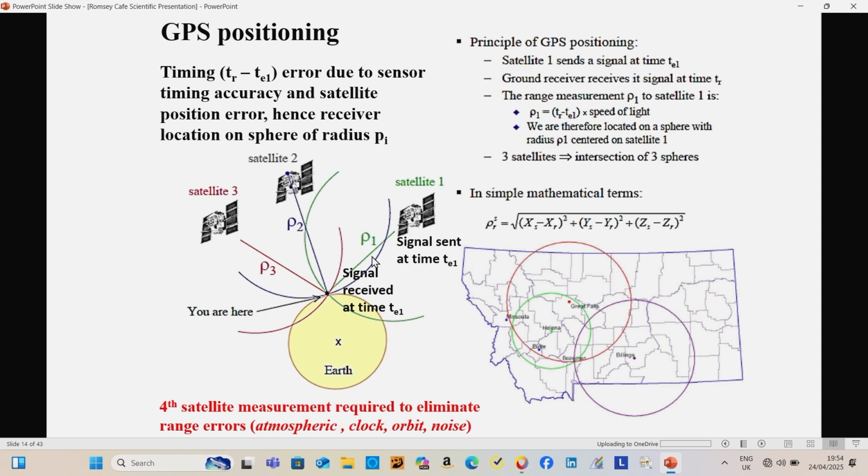And this is just a diagrammatic representation, 3 curves, because the satellites aren't that far apart, that far away. So you have 3 curves, and where the 3 curves intersect gives you your position. Now, looking at this diagram here, this is roughly what you see, and you notice that where the 3 intersect, that is where you are. But normally you'll see that there is an error circle in that area. So that means there are actually 2 positional values. One is the correct value and one is the wrong value.